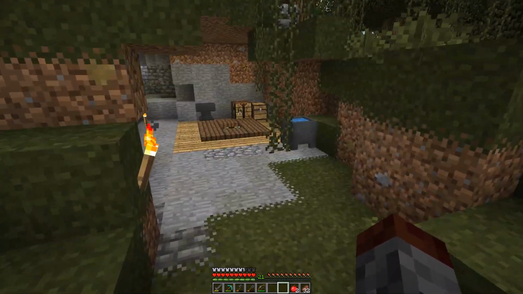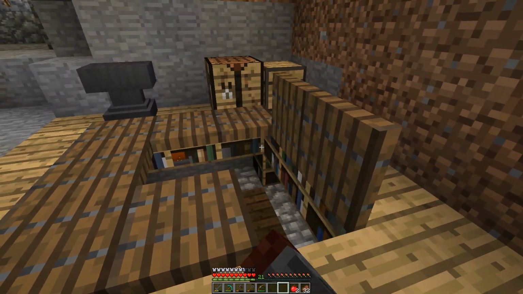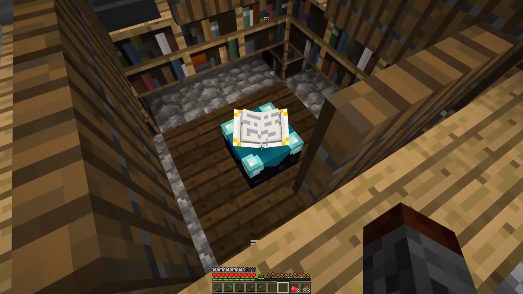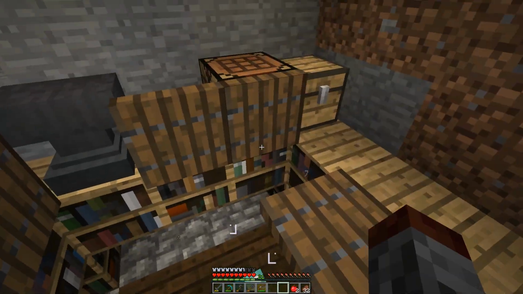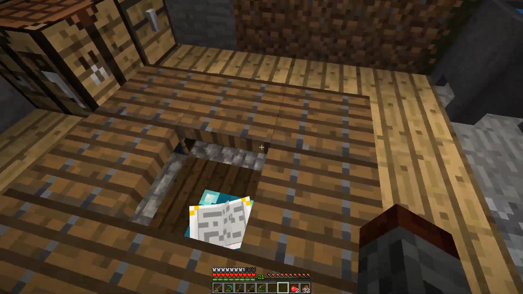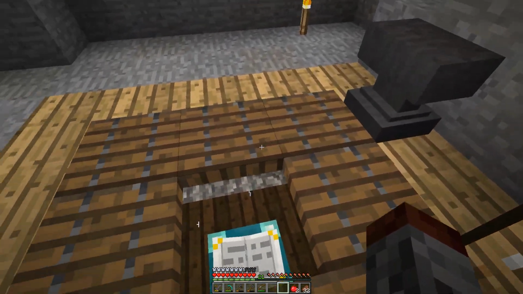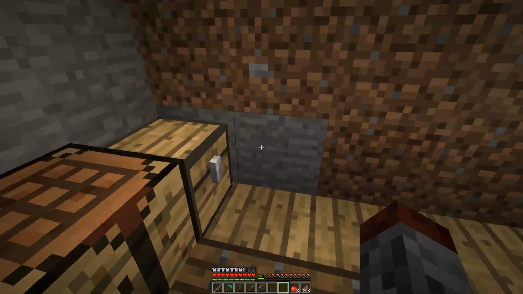As you can see, I've been in here. This is where my enchanting stuff is. Just got this to make it look a little nicer. This one's not so much, but got some enchanting stuff, just working out the basics of what this is going to look like and such, how to get the max enchanting levels and such. But yeah, I think it's good.